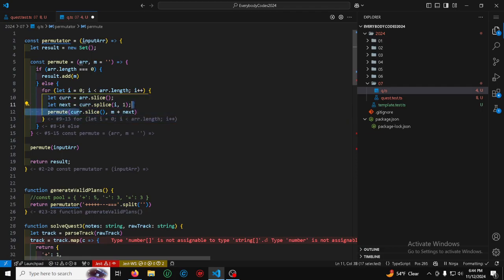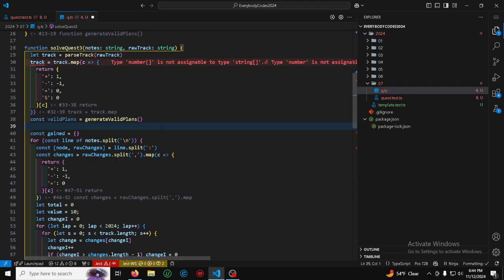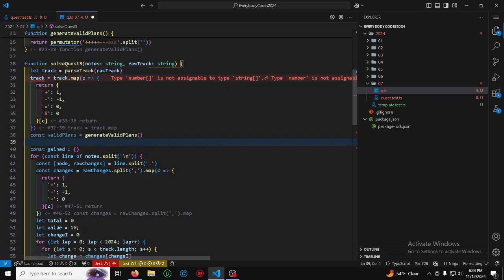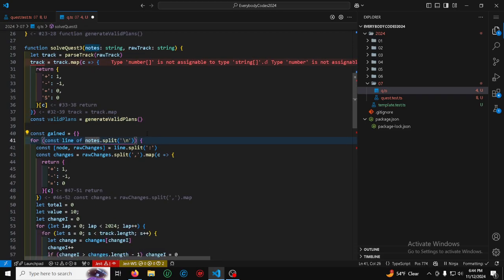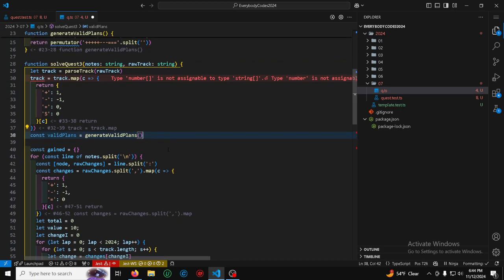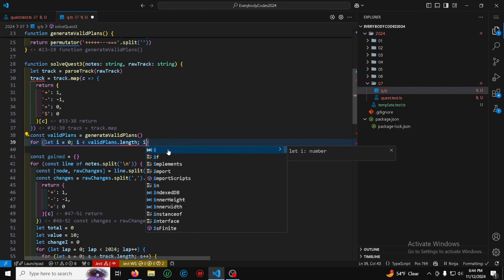Yeah, we're going to keep doing the bad stuff here. There's no way around it. Okay, so we have to basically add every single one as a participant. And the nodes are arbitrary. So on the nodes, they add the thing. So what we want to do is for let i equals 0, i less than valid plans dot length, i plus plus.